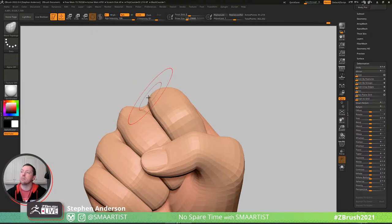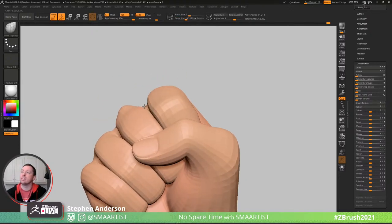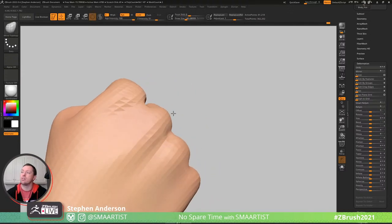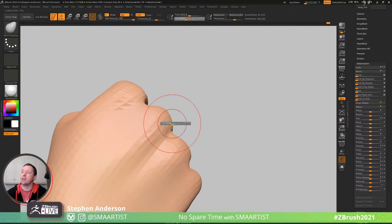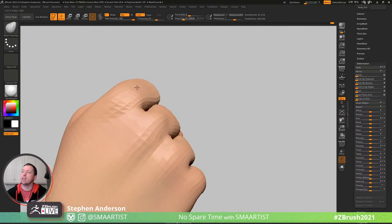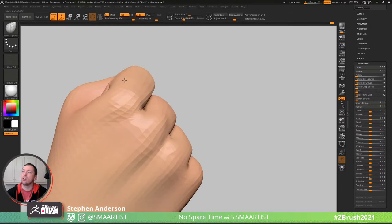Yeah, that knuckle might be a little bit too much. I think you're right. Just smooth it out some. But now it's too round. So tricky. Gosh, why do I even do this? It's so hard. Patient with yourself.